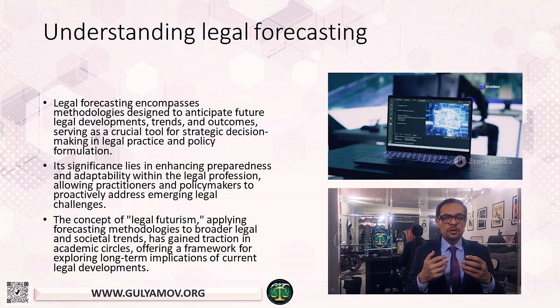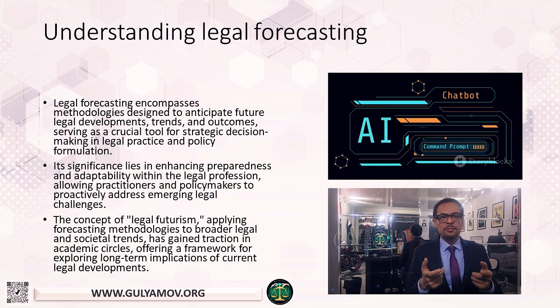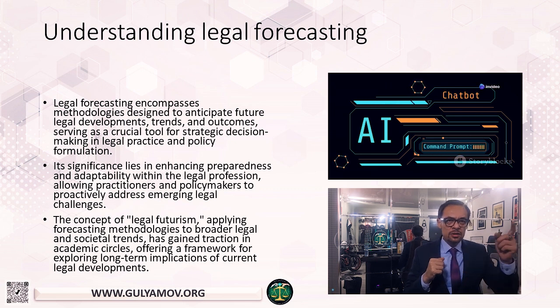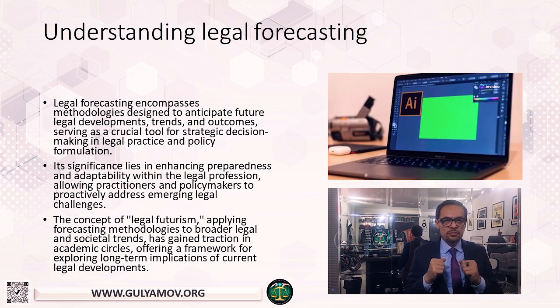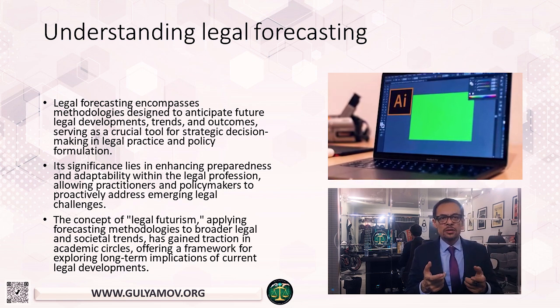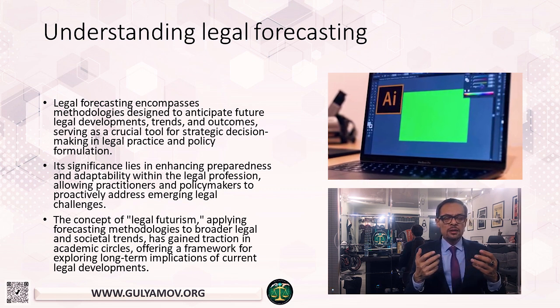Qualitative approaches to legal forecasting offer rich, context-sensitive insights into potential future legal developments, drawing on expert knowledge and systematic trend analysis. The Delphi technique, a structured communication method, has been effectively employed to harness legal expert collective wisdom. For example, a Delphi study might engage international law experts to forecast climate change litigation trends, iteratively refining predictions through multiple anonymous feedback rounds. Scenario planning involves developing detailed narratives of possible future legal landscapes, particularly valuable in areas of rapid technological change, such as forecasting autonomous vehicle or artificial intelligence legal implications.